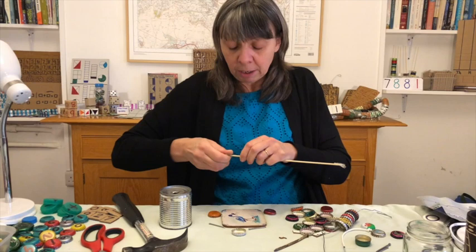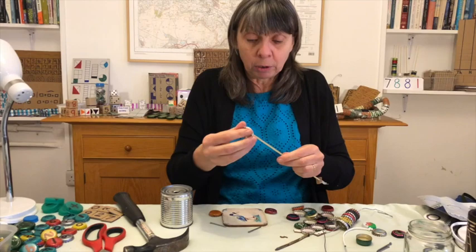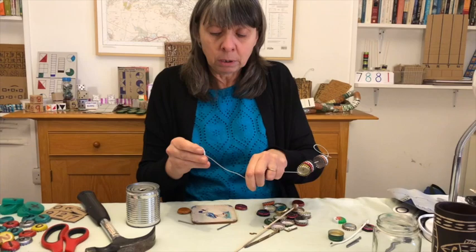I have used bits of rubber from old inner tubes and things like that, so that will actually make quite a nice little stopper at the end to stop the bottle tops from falling off when you thread them on. You can use string, so thread them onto string and use a knot at the end to stop them falling off. And the other one that's quite good is wire. If wire is available, then wire actually makes quite a sturdy resource as well.